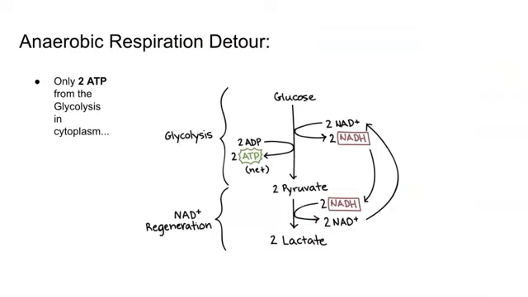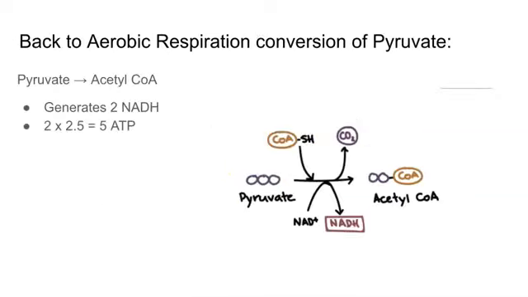And then briefly touching on anaerobic respiration, without the use of oxygen. So we'll only get 2 ATP from glycolysis in the cytoplasm through this form. This is because we take glucose, and we only get that 2 ATP formed from it. We get 2 pyruvate, which will convert to lactate, and then NAD is going to regenerate and keep this process going. So it's a very poor way of producing ATP compared to aerobic respiration, but it is a way of getting ATP without oxygen present, so it's definitely needed.